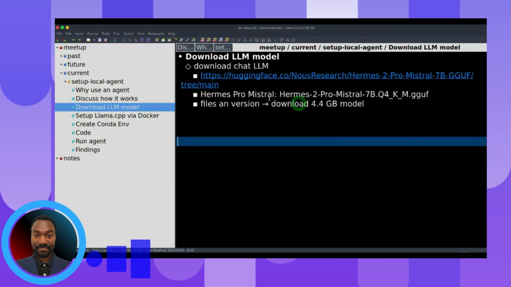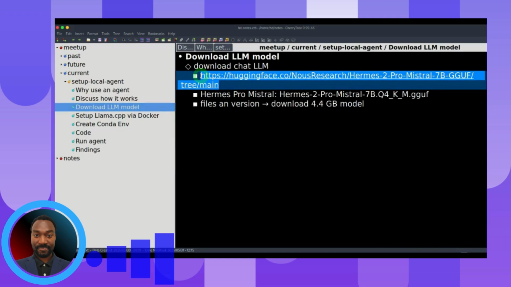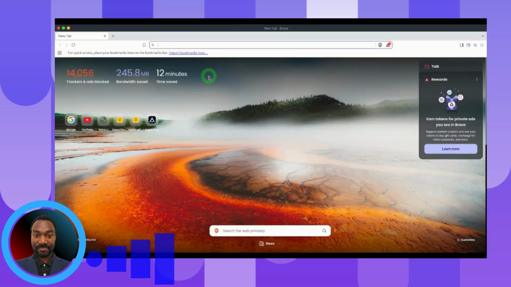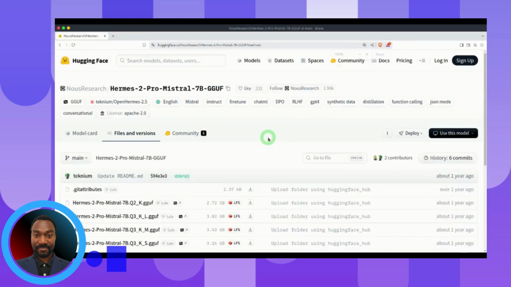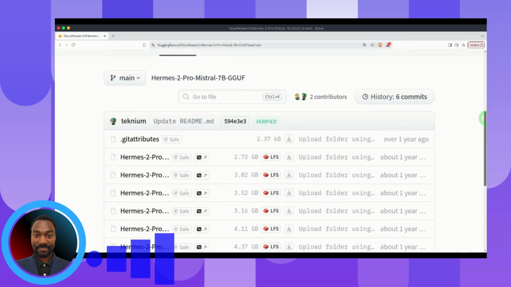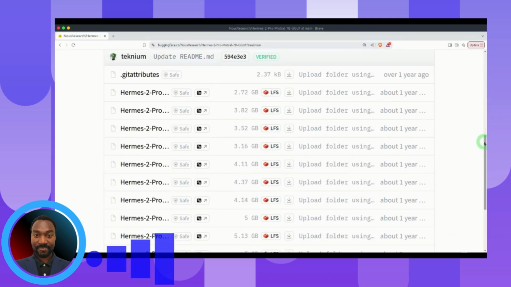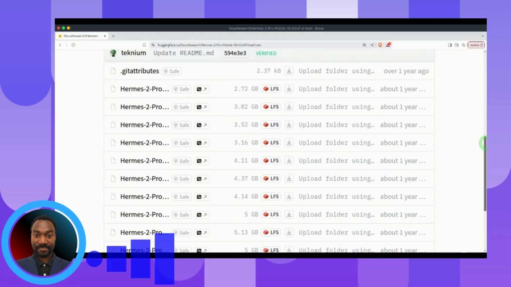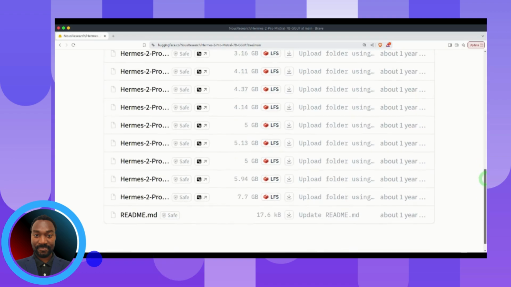The reason why I use this one is because when I tried using one that was smaller, it just wouldn't work. It was not doing a good job parsing the input, and the functions that it was pulling up were just wrong. So I think when it comes to working with agents, you do want to use an LLM which is robust enough to get the job done. The smallest one, I did try this, and it kind of worked. And then I tried this one and this one, but the one that I thought was bare bones that actually did what I wanted was the one that is 4.4 gigabytes, or maybe 4.14.